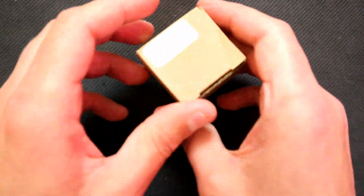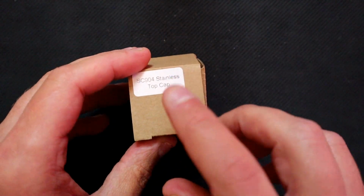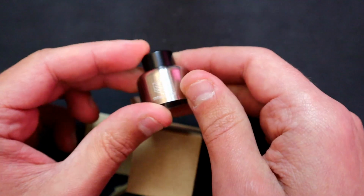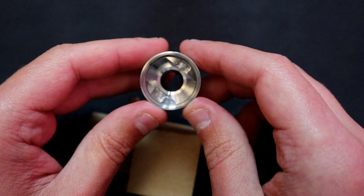Right, we also do have the stainless steel top cap edition. Not sure if it's a separate purchase or you can buy it with the actual unit, but they sent me this one as well. Here it is here. We'll have a bit of a more in-depth look a little bit later.